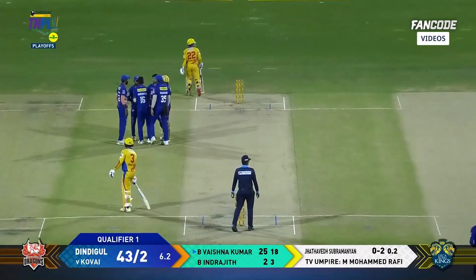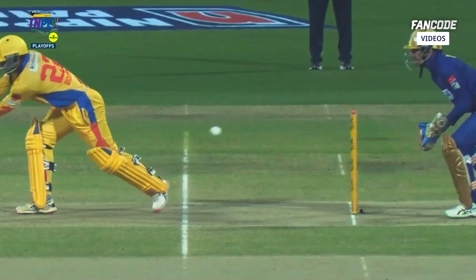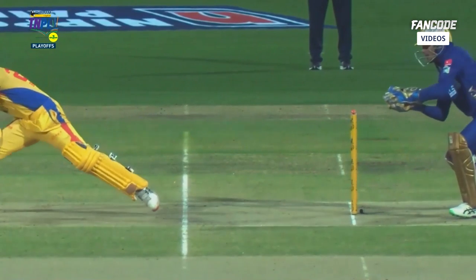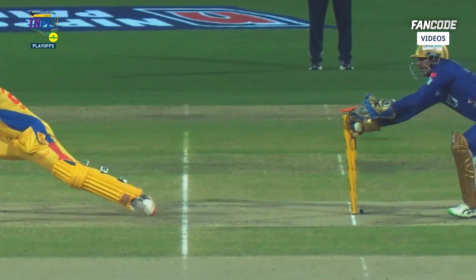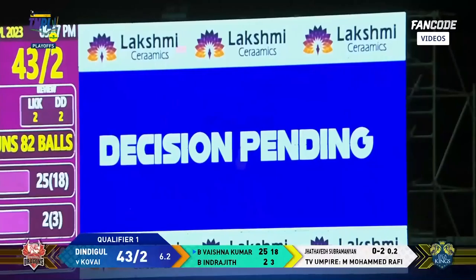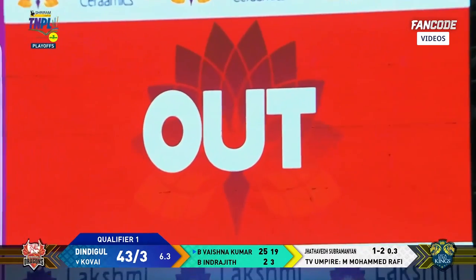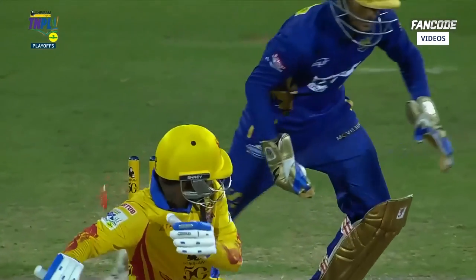It'll be a DRS — Laxmi Ceramics DRS again. TV, I'm ready for the stumping director. Yeah, fairly collected — take it. Yeah, I can clearly see the batter is outside the popping crease when the bails are broken. I have a decision for you on the big screen. Easy decision for the third umpire — beautiful bowling this from Jathaway, always felt his leg spin with a scrambled seam is hard to pick.